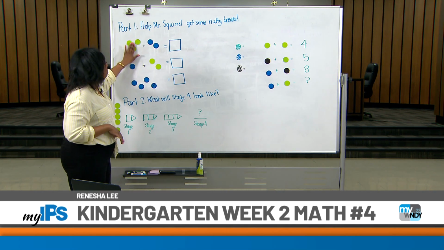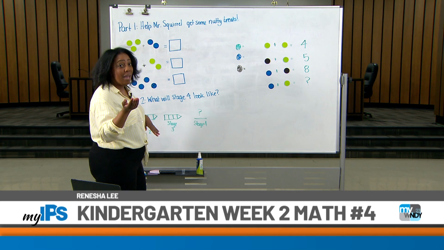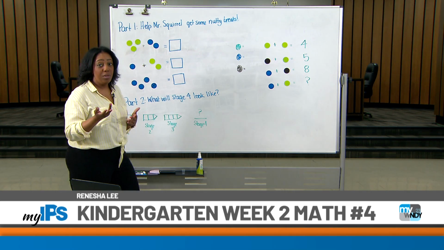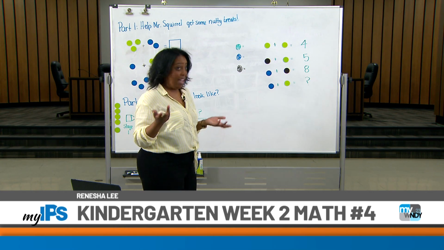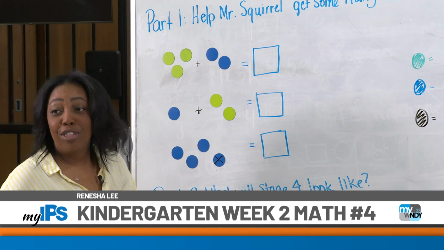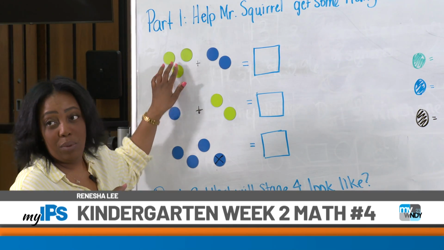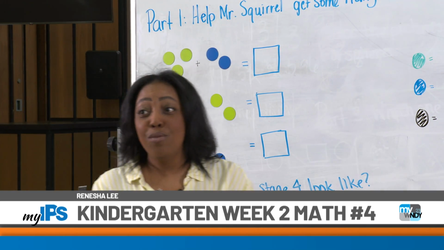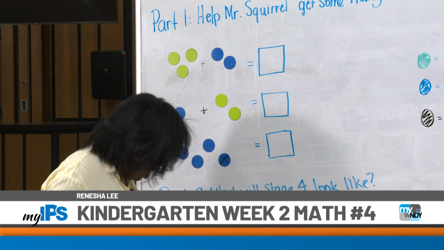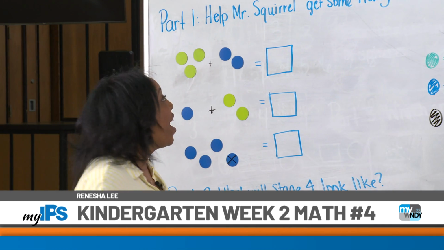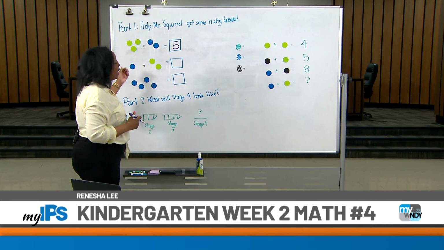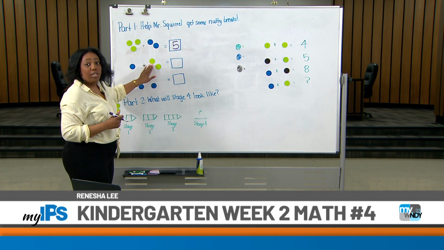I used my little magnetic dots up here, even though you have your nuts on your worksheet. We're going to take these, and I like to do the method counting on. That's one of my favorite ways to add and subtract. I have 3, so I know that these are 3 green ones. I'm going to go 3, and add 2 more, so 4, 5. How many nuts in all does Mr. Squirrel have? You're right, he has 5. Good job, guys.